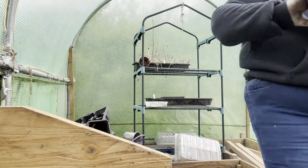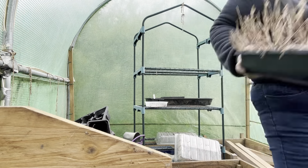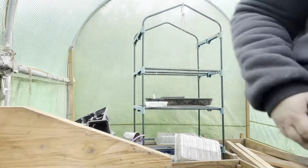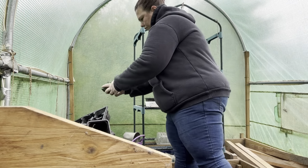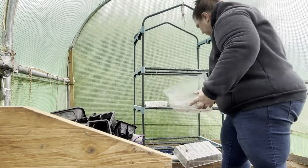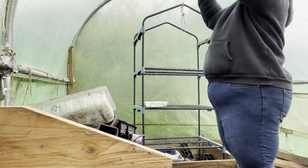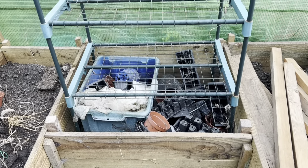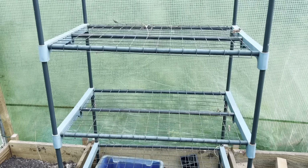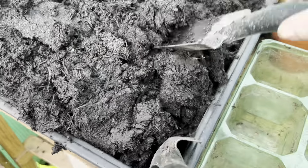I've not known a spring to be as cold as this spring, and so I'm only just starting seeds that I would have started a whole month, maybe 6 weeks before, in previous years, and that's been a little bit of a shock to the system, but actually worked in my favour because I've been so busy. So the shelves are all clear now, and we're going to get on with planting a few seeds.